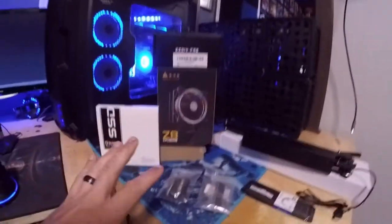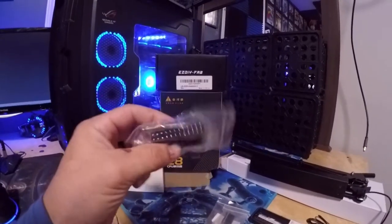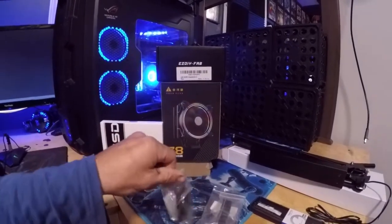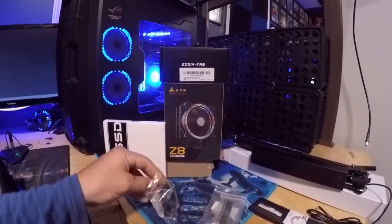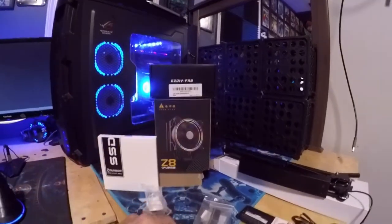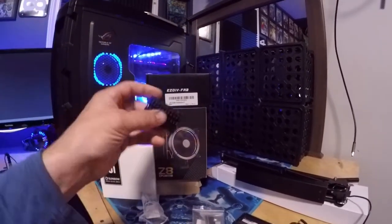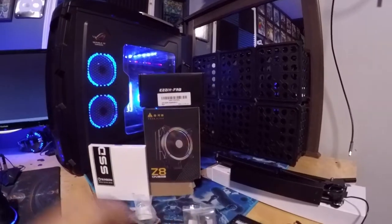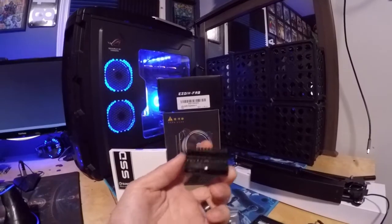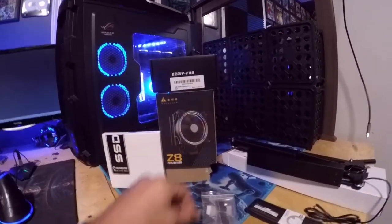I'm a little bit excited about a lot of this stuff. One of the things I'm most excited about is this piece right here — this is so cool. Basically what this is is a 24-pin 90-degree adapter for a motherboard. Most motherboard power clips plug straight in, but this allows you to plug it in and run it sideways, which is a really awesome feature. They're only about eight or nine bucks.